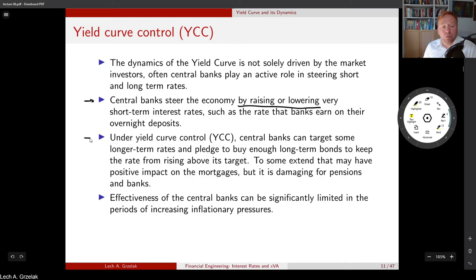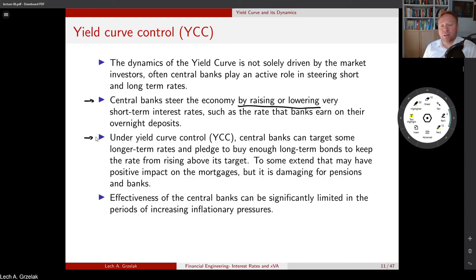And then we have a yield control. So central banks can actually step in the market, not only control the, let's say, short-term issuance of bonds, they can also buy or sell bonds on different maturities. In that way, they can enforce certain demand, the yields that they like to see, that will stimulate the economy. Of course, stimulating the economy does not mean that it's a healthy economy, right? So if you have, let's say, a good example, a thermometer, if you change just the temperature in the thermometer, it does not mean that the patient that you measure the temperature of is healthy. Right? So this is also something to keep in mind.